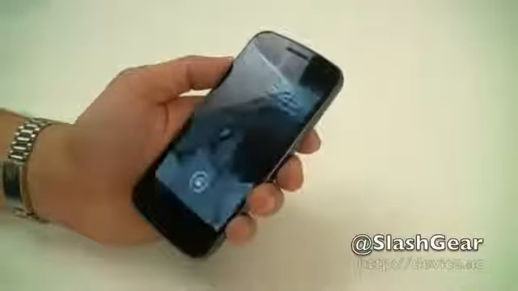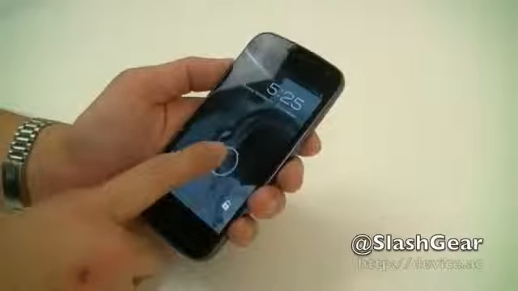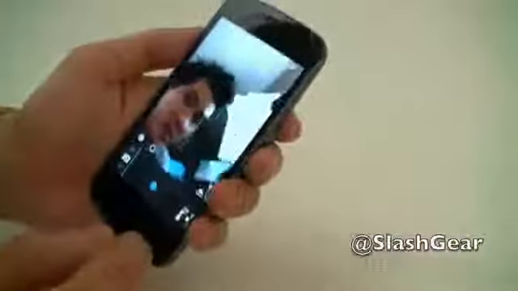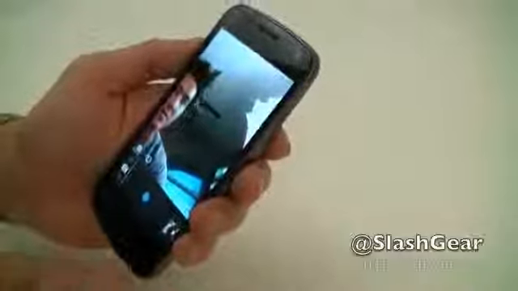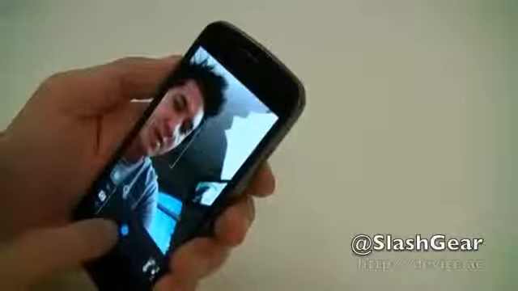Okay, so now if I come in, I can either unlock or activate the camera app, which, there it goes. Oh, and while we're here, check this out. The front facing camera tracks my face. So no matter where I move, it follows me. Kind of cool, huh? Yeah. And if you want to take a picture of my ugly face, there it goes. Not bad.